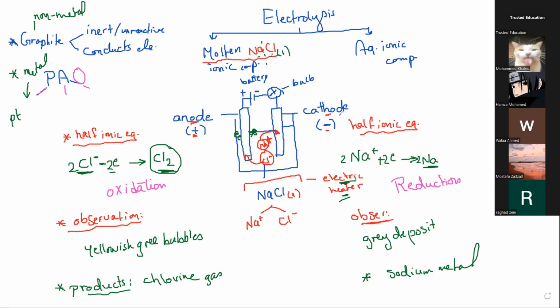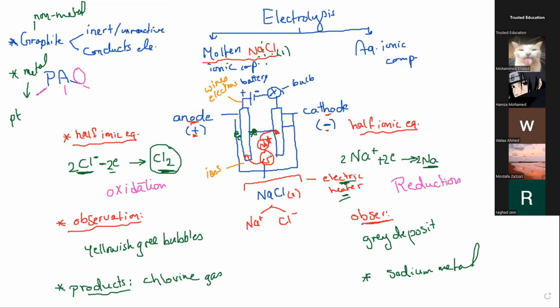Another question. What is the type of particles that can pass through the wires? Of course, these are the wires. And the type of particles that pass through the solution. When they mention the particles, they're talking about ions or electrons. So which one of them is passing through the wires? Of course electrons. And which one of them is passing through the liquid? Ions. Why ions? Because I have ions here.